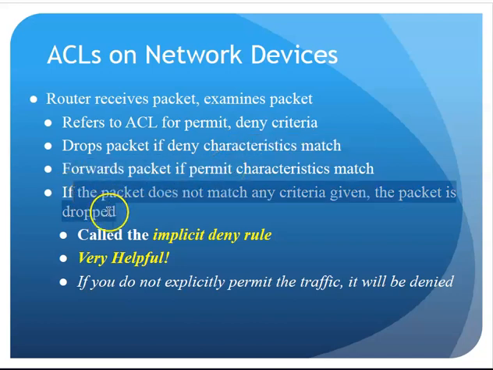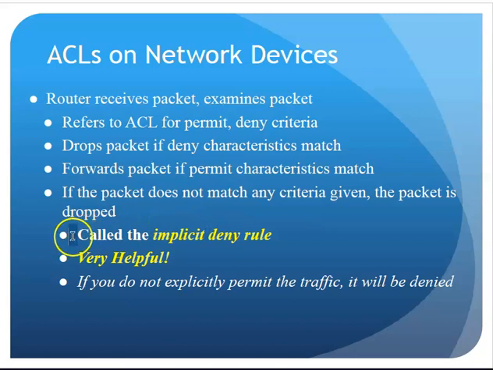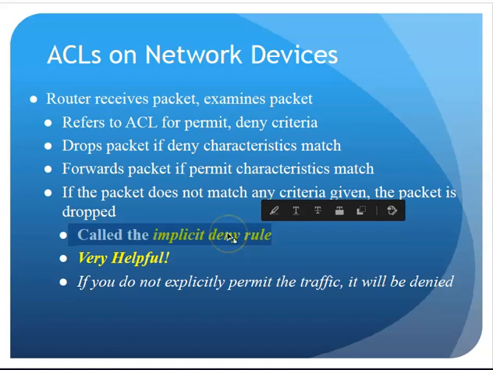If the packet doesn't match anything, if it doesn't match a deny or permit, it's going to get dropped anyway, because at the very end of your access list, there's an implicit deny rule. You don't actually see it there, it's just there by default. This is there really to save your rear end. If all your permits and denies don't deal with a certain type of traffic, this sitting at the end of your access list is going to deny it and basically cover you in the event you forgot to write a line to permit or deny a certain type of traffic. So it's actually very helpful.